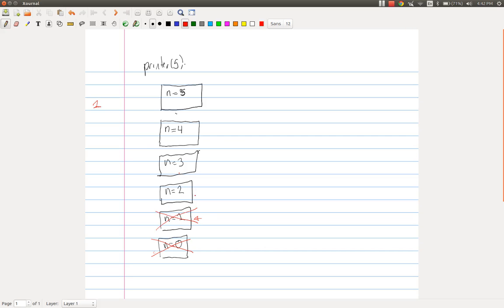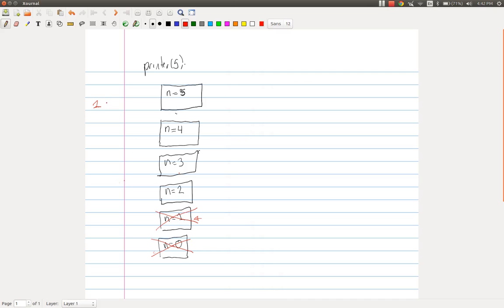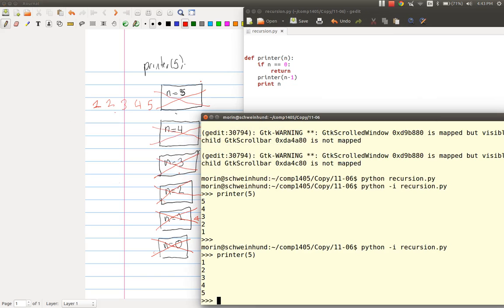Now we're back up in the stack frame where n equals 2. This call to printer of 1 has just finished, which means we execute the next line of code, which is to print the value of n. So then that prints 2, and then it returns, bringing control back up to this stack frame, which prints 3, and then that returns, bringing control back up to this stack frame, which prints 4, and then that returns, bringing control back up to here, which prints 5, and then that returns, and then we are back at the top level, back in the interpreter. Okay.